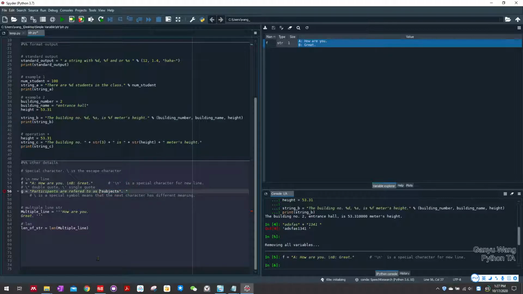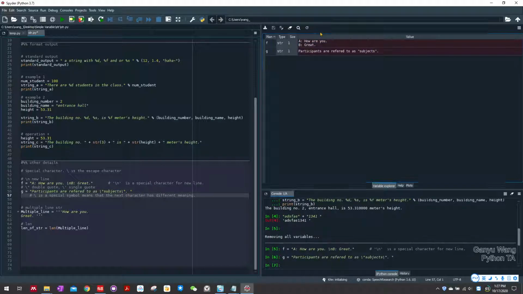So if you want to use a double quotation mark in your string, you have to use a backslash, which means that this double quotation mark is certainly a character in the string. So let's run this code. You can see g is participants are referred to as subjects, and there are double quotation marks around subjects.